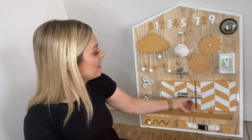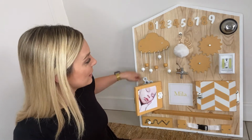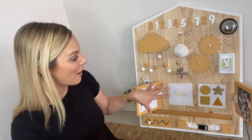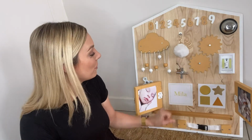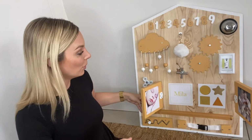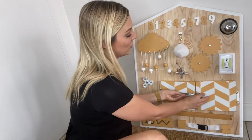They also came up with the idea to put pictures behind this board. They said I should also laminate them, so I did. I've got family portraits, with dogs included, so that you can learn everyone's names, some shapes, her name. You could actually have your child's name put on the board, but I chose to not have her name, as well as do a neutral color so that all my future children can enjoy the board.